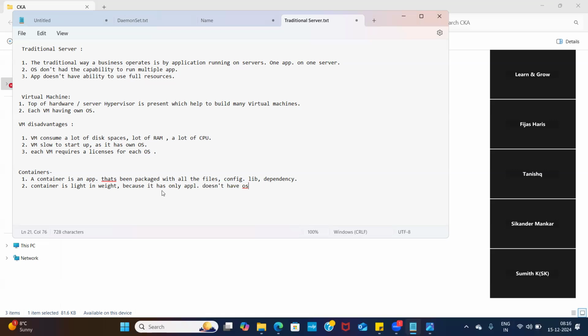But whenever anyone asks in an interview what you have inside a container, you must tell that yes, it has its own OS, but that is a very little part. We can consider it negligible because it does not take much space. Its size is in KB, not even in MB. So please note that part. Maybe I write here does not have OS, but technically it is wrong. Okay, guys, yes, no, please respond.